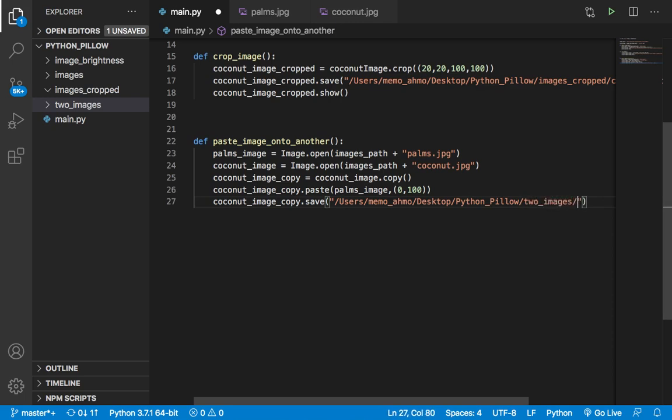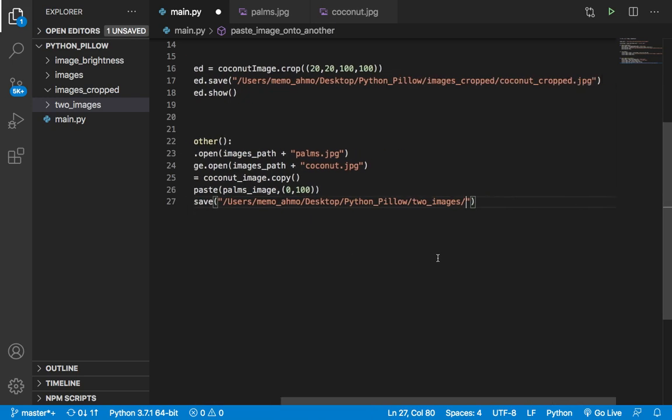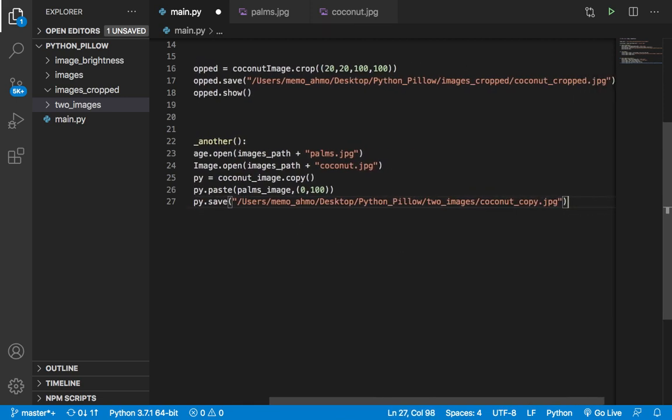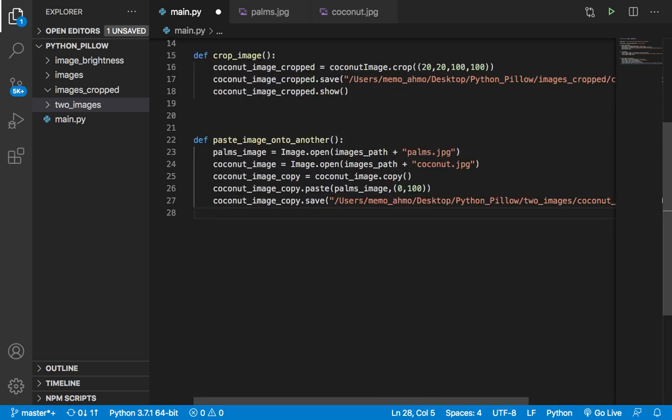And finally, the name of the new image. Let's name it coconut_copy.jpg. And finally, you can show that image. You can say coconut_image_copy.show.